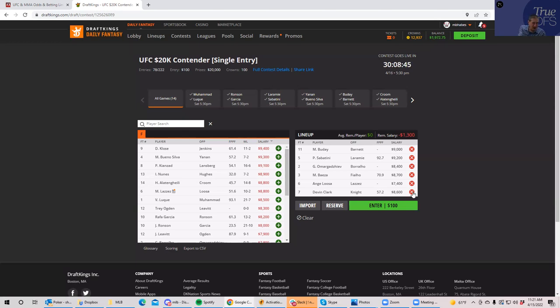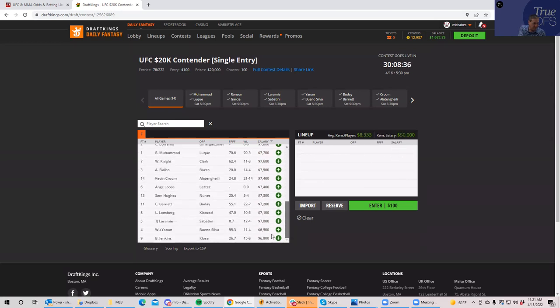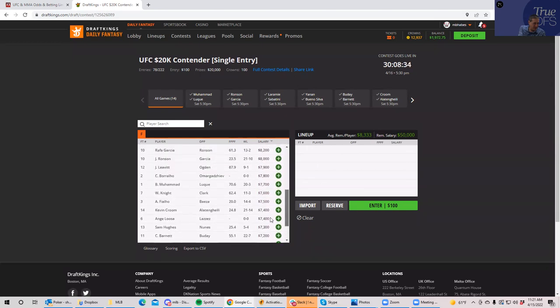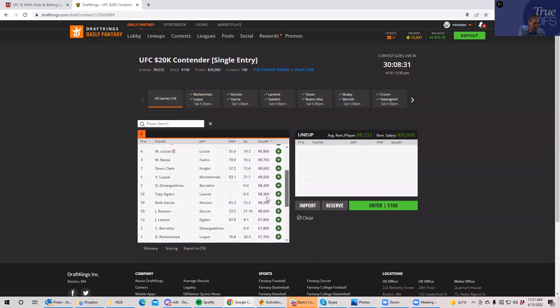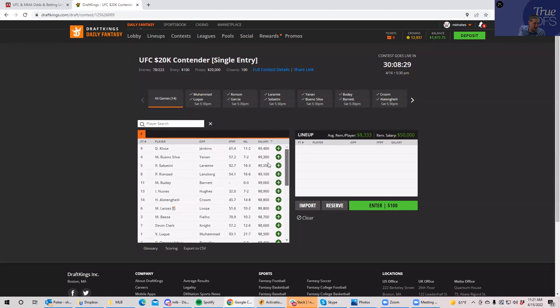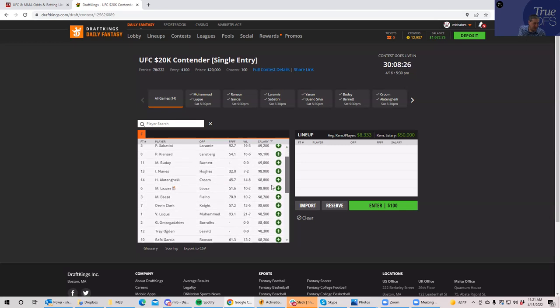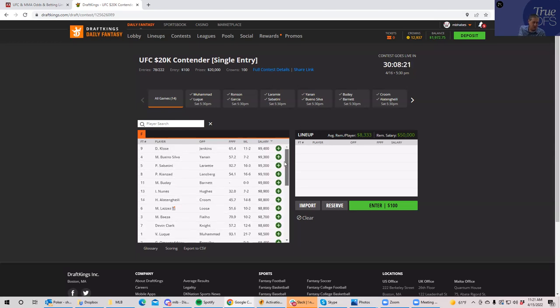So I guess to summarize, I feel as though the underdogs that are in play for me, at least, are going to be Groome, William Knight, obviously Muhammad from the main event, and probably some Fiallo. Those are probably the underdogs I'll play. And then the favorites, the 9Ks, I'm probably going to fade. Close, I'm probably going to play 17. I'll play the Boudet. And then those mid-range grapplers, I think, are really strong.